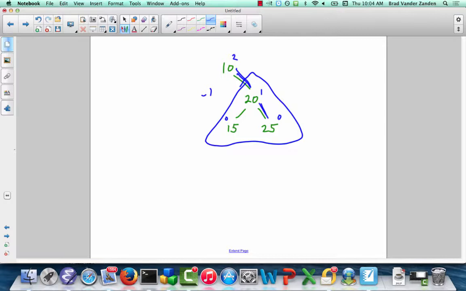Okay, I'm just going to show you. What happens is the 10 rotates down. 25 still is a right child of 20. And what happens to 15? It becomes the right child of 10. Is this an AVL tree? Yes. So that looks pretty good. It's tentatively looking like a zig-zig rotation would work. Now try doing it with a zigzag rotation. Assume it's this way, so do a zigzag rotation.